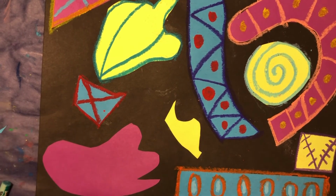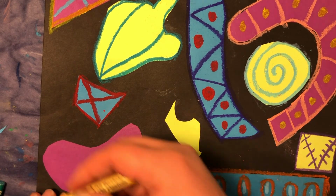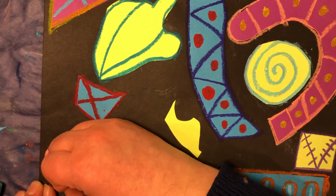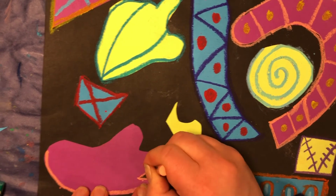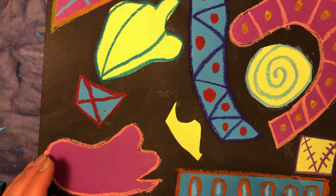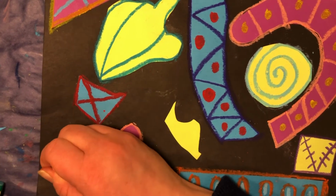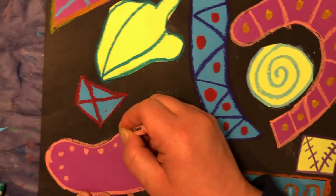In fact, you probably can't because it is something different than what you have come up with. Dotted lines in his work too, so maybe I'll go around and do a dotted line on the inside of this.